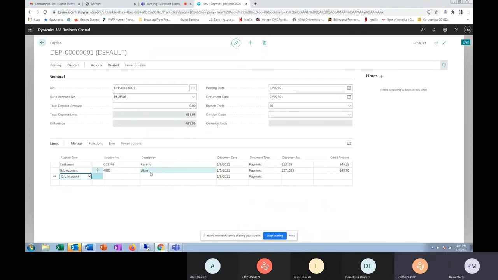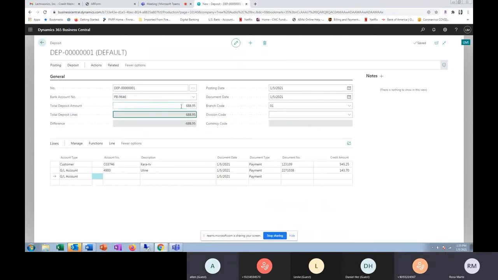Okay, that answers that. And then once I'm done, I just say deposit up here? Well, once you are done, you see that the deposit lines here are summarizing, they're adding up. You need to state the amount in the total deposit, so you will not have a difference. For you to be able to post it, the difference needs to be 0 between the header and the lines. So if you are just going to do 688 and 95, you should put that amount there. The difference will be 0, and then you can actually post it.